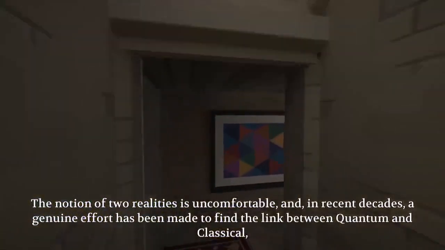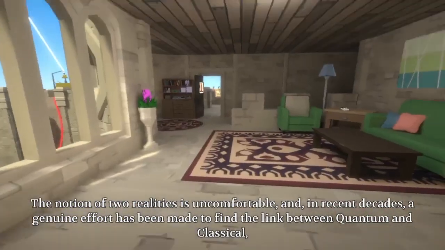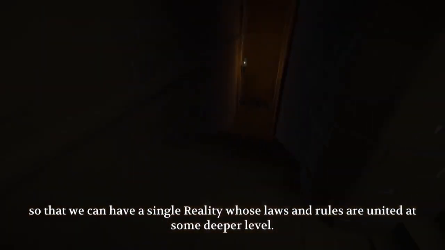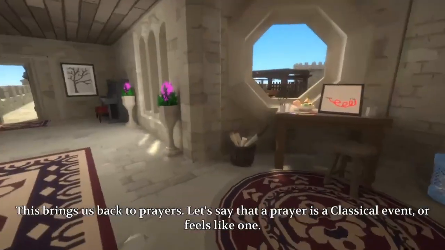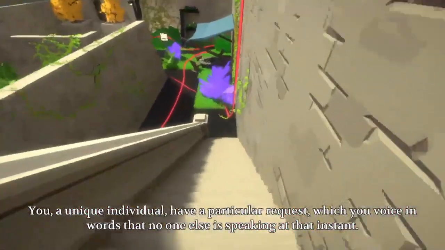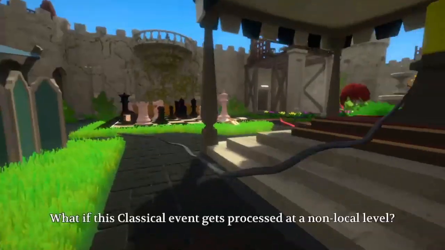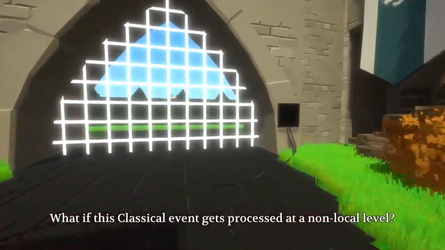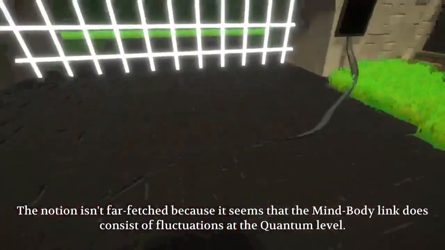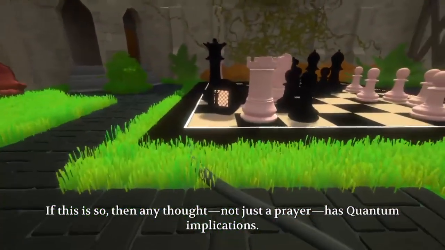The notion of two realities is uncomfortable, and in recent decades a genuine effort has been made to find the link between quantum and classical, so that we can have a single reality whose laws and rules are united at some deeper level. This brings us back to prayers. Let's say that a prayer is a classical event, or feels like one. You, a unique individual, have a particular request, which you voice in words that no one else is speaking at that instant. What if this classical event gets processed at a non-local level? The notion isn't far-fetched, because it seems that the mind-body link does consist of fluctuations at the quantum level. If this is so, then any thought, not just a prayer, has quantum implications.